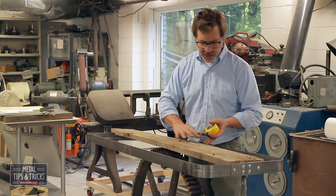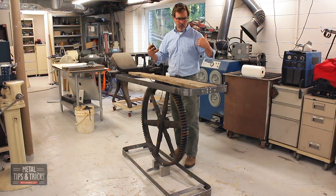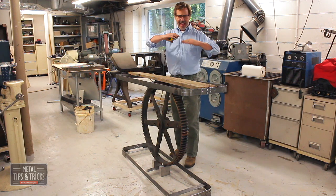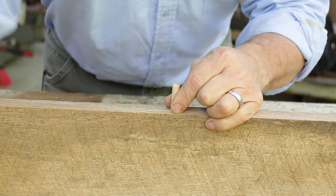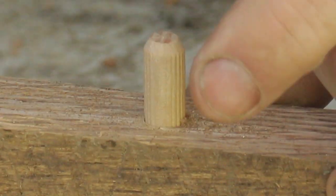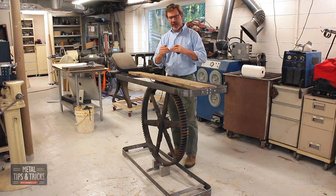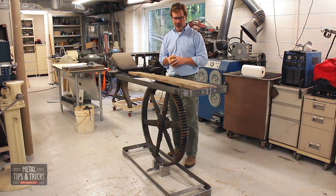We've got all these great saw marks in the wood. The challenge is trying to glue these boards together and have them even. So we're going to actually dowel them together. I decided to dowel them together because I could change where the dowels go and get it to line up better. So let's talk about that process.